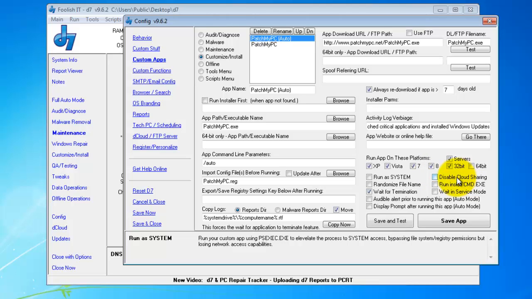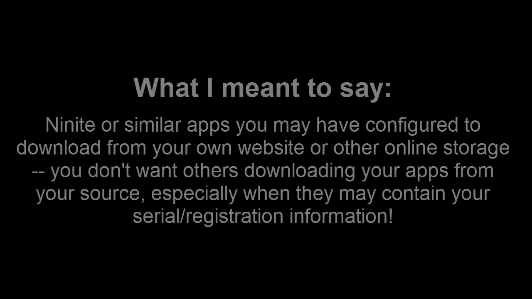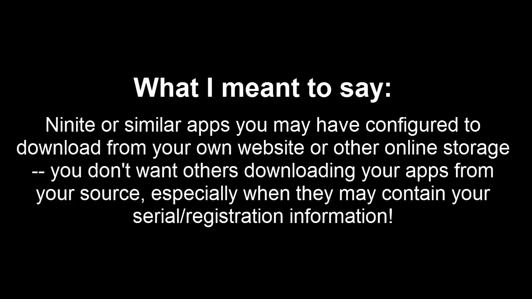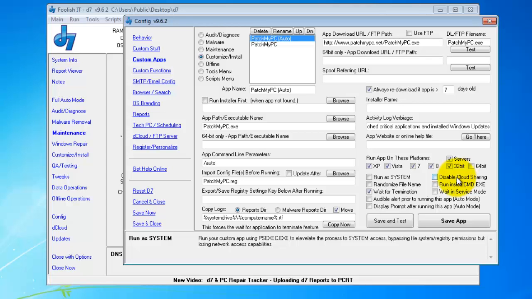The usefulness for this function is, for example, if you have an app like Ninite that you use and it's got your serial number or something. Don't want that shared.